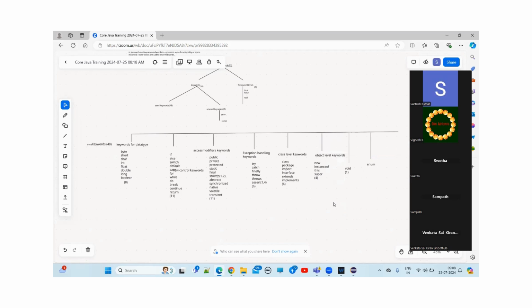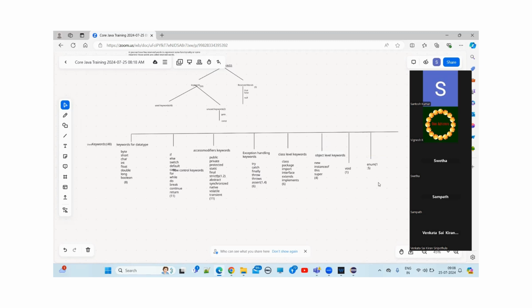So enum is one more keyword. Now 48, right? Enum keyword was introduced in the 1.5 version to represent a group of named constants. While discussing enum, we will see what that is.